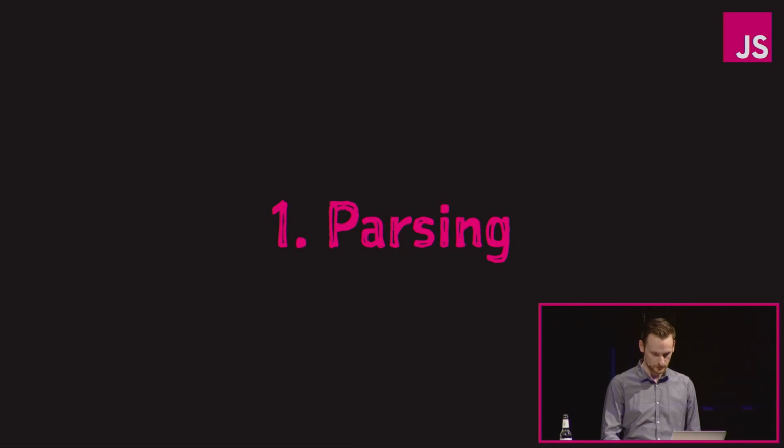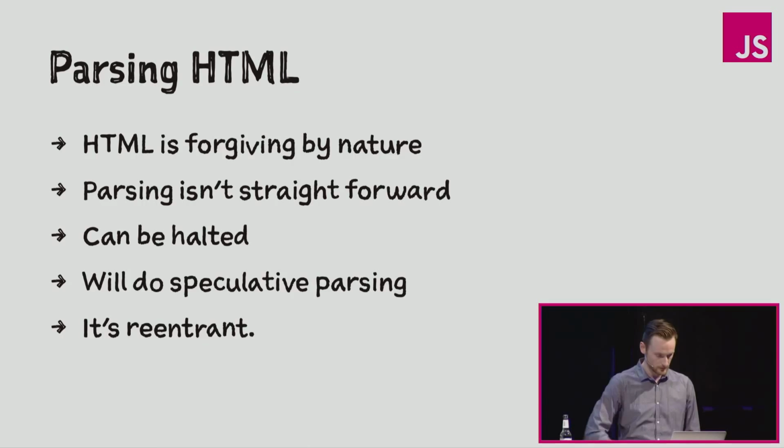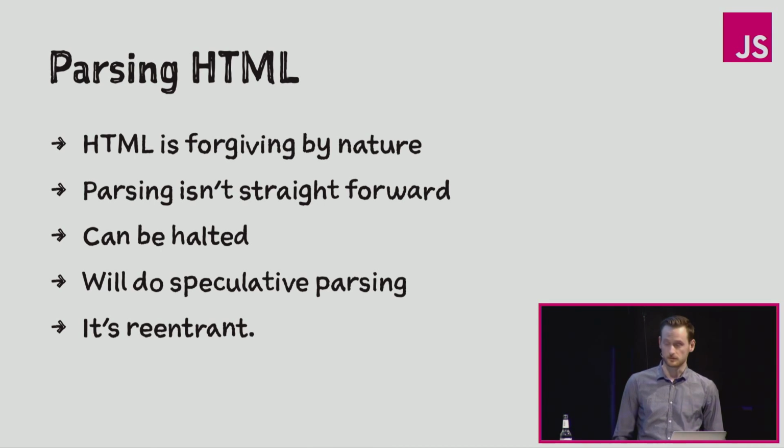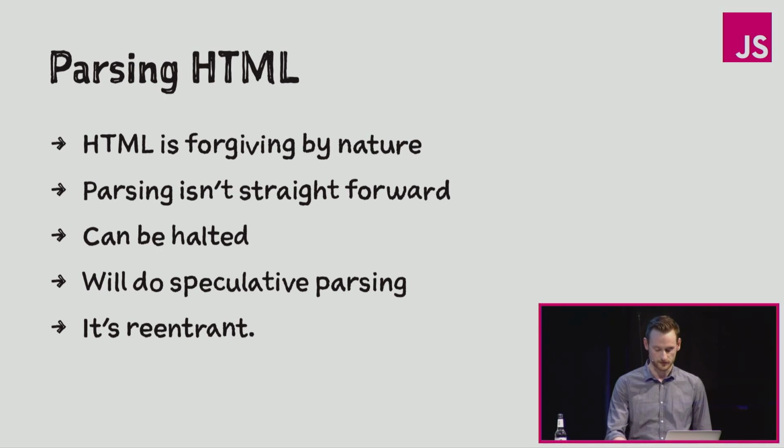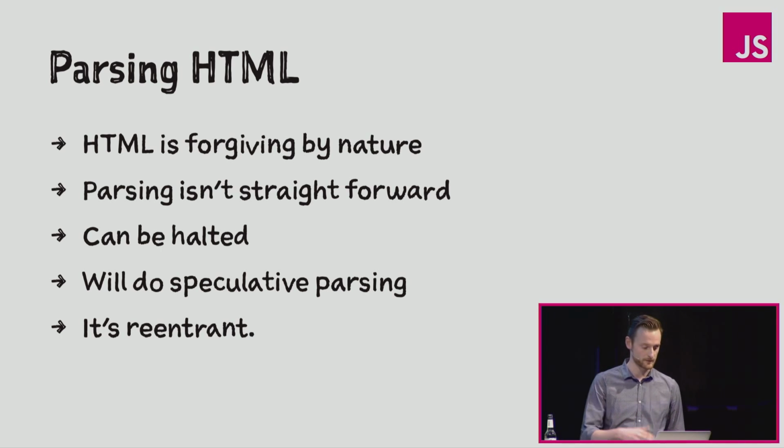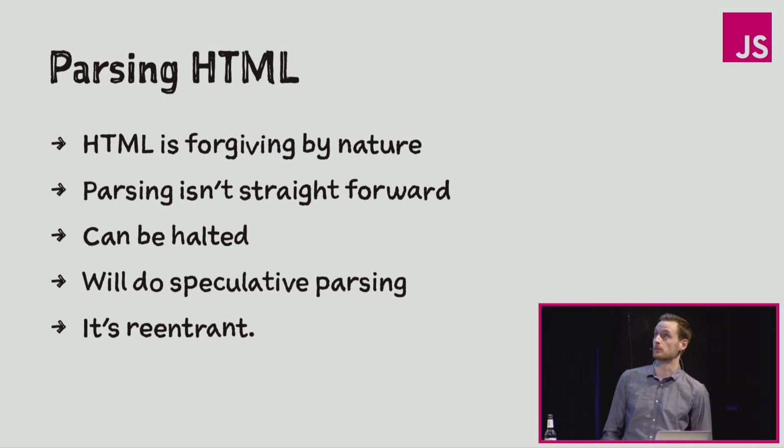So if we dig into parsing, there's a few things about parsing for HTML that are a bit different to most languages. It's very forgiving by nature. You can make a lot of mistakes and it will just work. I think that's one of the great things about web development, that you can make a lot of mistakes and it'll still work for you. So that means that parsing isn't straightforward.